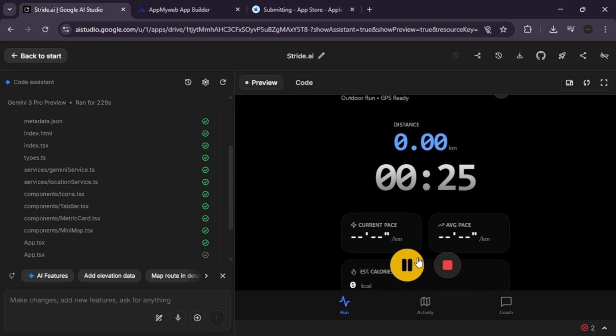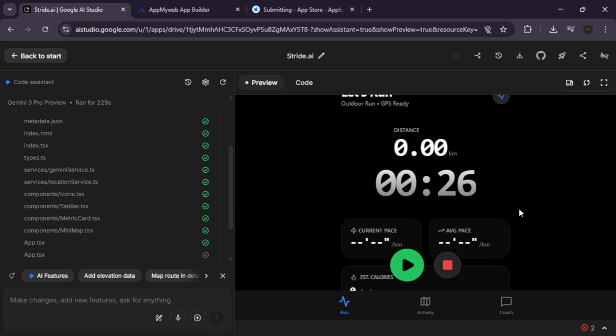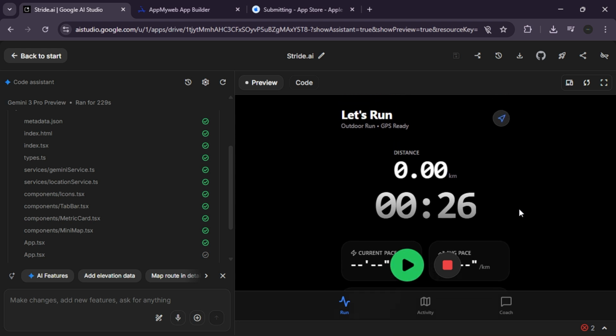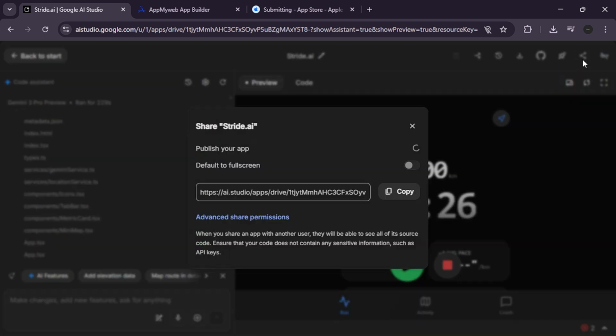Step 1. Exporting from Google AI Studio. We are starting inside Google AI Studio. Once your app is refined and tested, we're heading to the Share icon in the top right corner. We do this to generate the deployment URL that serves as the brain of your application. Click the Share button and select Get Link or Deploy to Web. Copy the unique URL provided by Google. This link is what your mobile app will display to users.